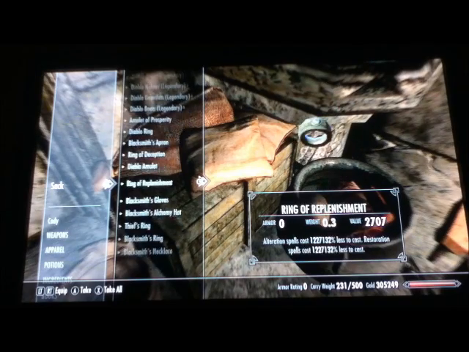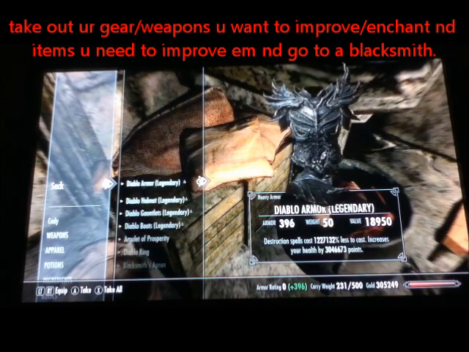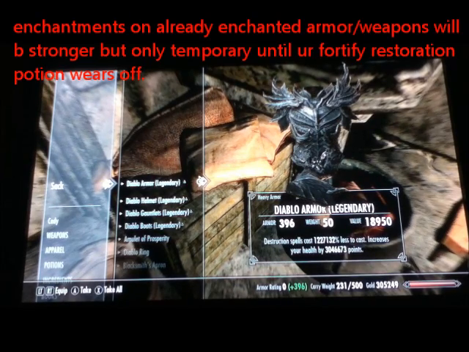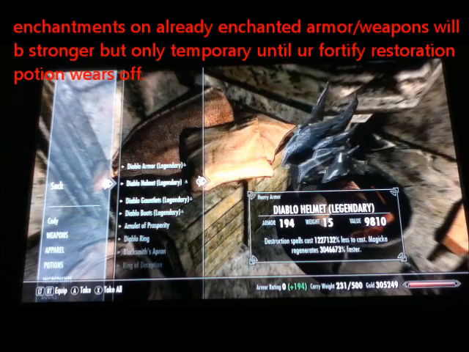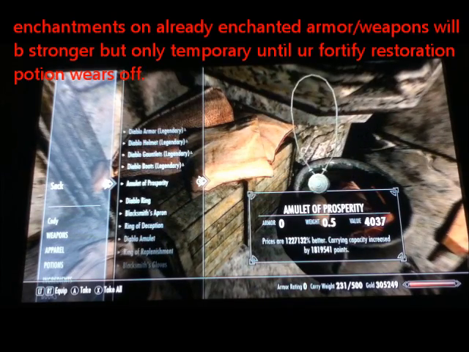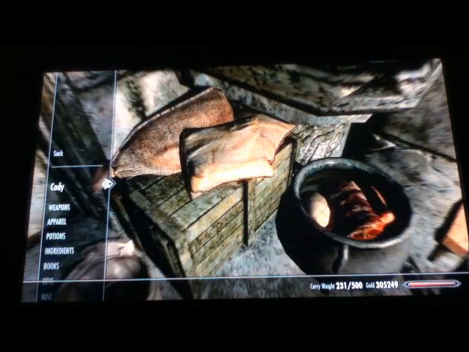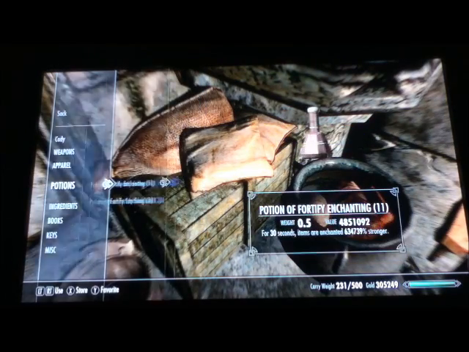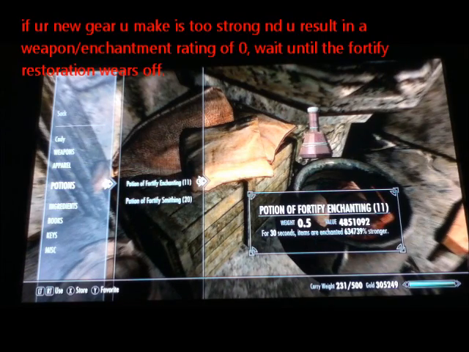Alright, now I'm going to take out my gear that I want to improve. Notice that while the restoration potion is still in effect, all the other equipment that I put on will be stronger. You see it says increases your health by 30,000, destruction spells cost 100. These are enchantments that I had on the gear before, and they get stronger while that restoration potion is in effect because it counts as a restoration spell. So that will all wear off eventually. When that potion wears off, it'll go back to however strong it was before. The potions you make or have now will be weaker when that restoration potion wears off.